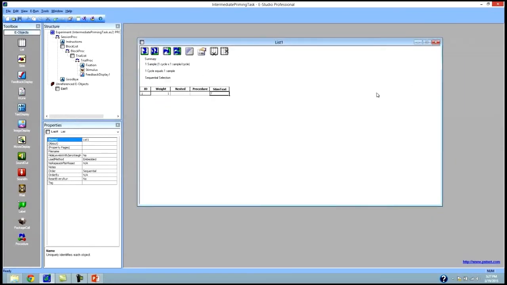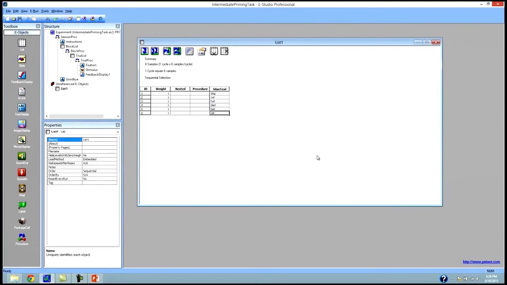Now what this is going to do is this is going to hold all of our words. So let's go ahead and add multiple levels by clicking this Add Multiple Levels button at the top of the list object. And the number of levels that I would like to add is 5. That way I have 6 possible selections. And I will go ahead and type in 5 words. So I'll do dog, cat, hat, dad, bat, and car.